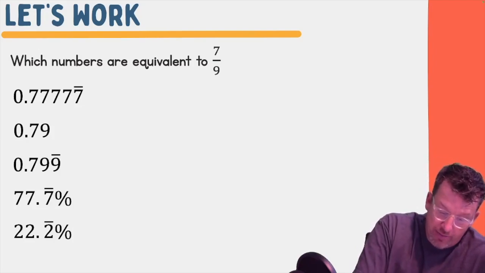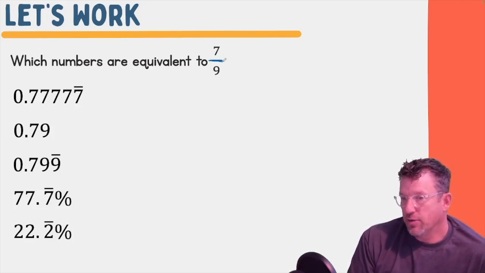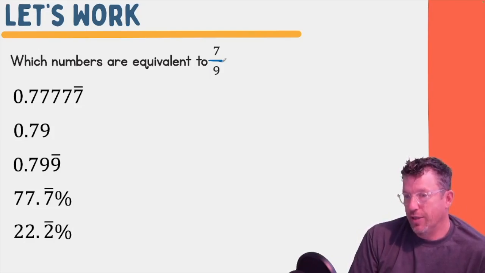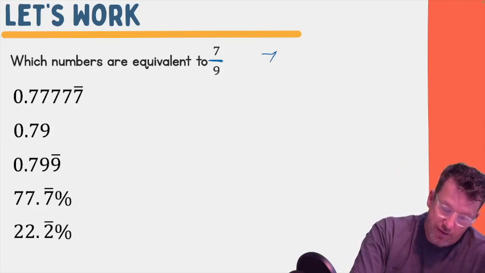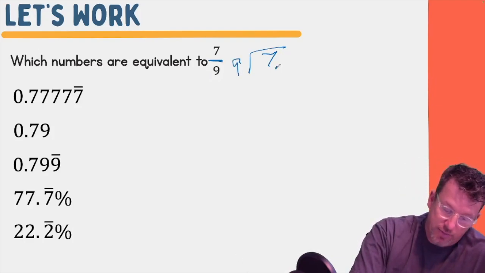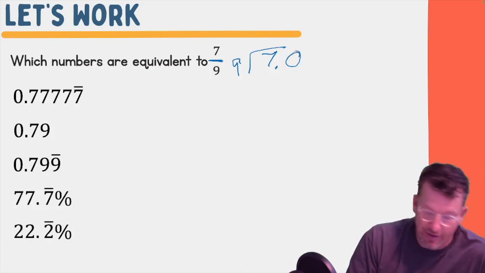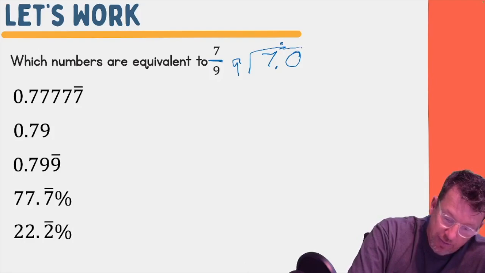And remember when I was talking about this earlier, I said that also means divided by. So we could set this equal to 100, or we could just go ahead and turn it into a decimal. So let's do that. What is 7 divided by 9? How many times does 9 go into 7? It doesn't. All right, so that means we have to put a decimal here and put a 0, because 7.0 is the same thing as 7. We have not changed the value. And when we add a decimal there, we have to put another one up top here.